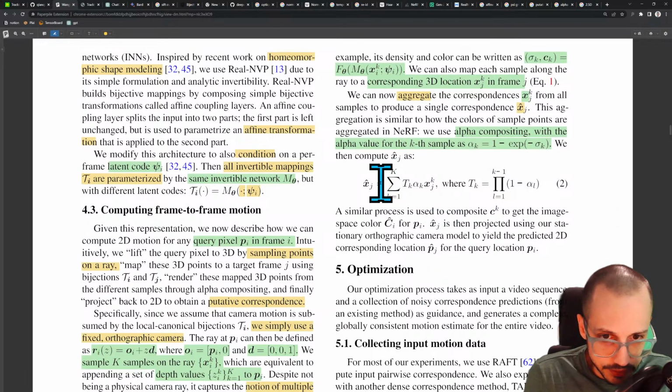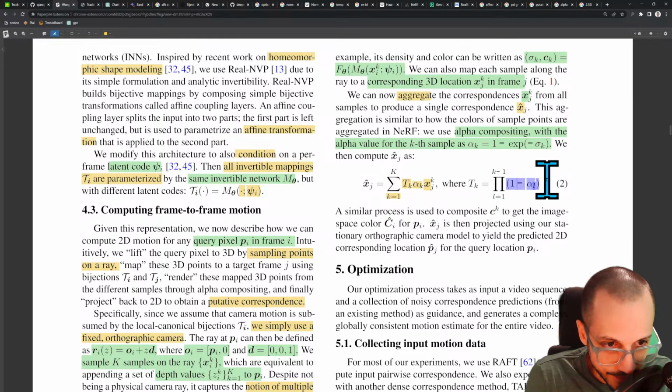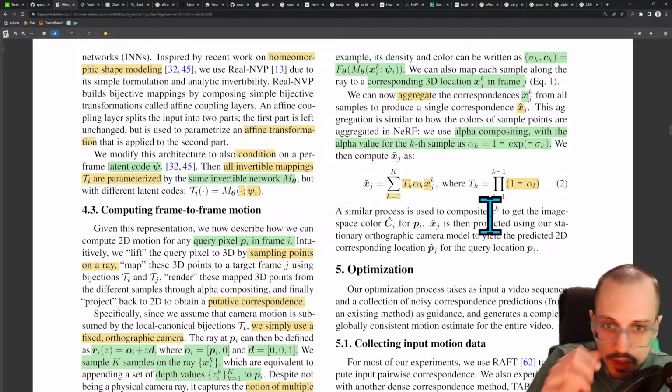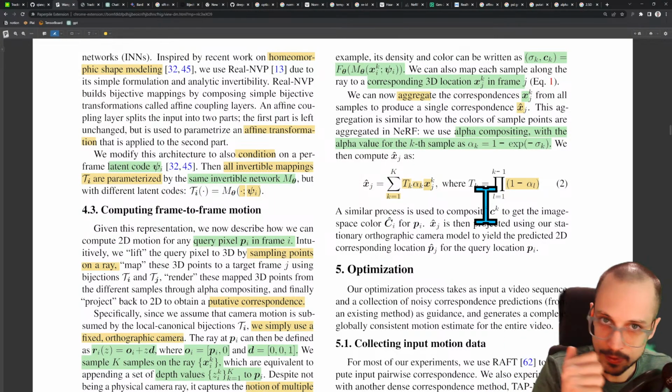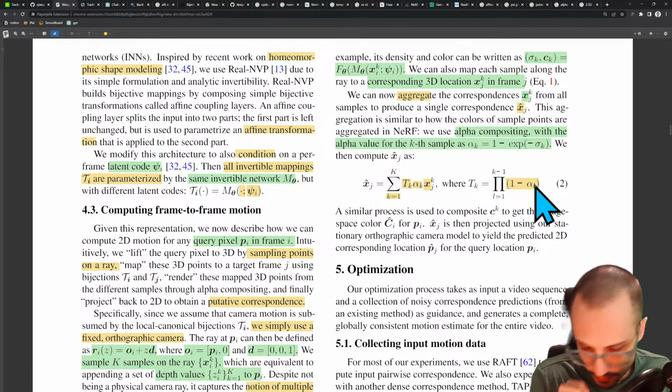So this actually is very similar to the NeRF compositing here, right? You're summing over all k, where each sample x is multiplied by the alpha k, which is kind of like the transparency. And then you have this additional tk here, where the tk is the multiplication of 1 minus alpha. So as you go further and further, you get these alpha terms multiplying with each other.